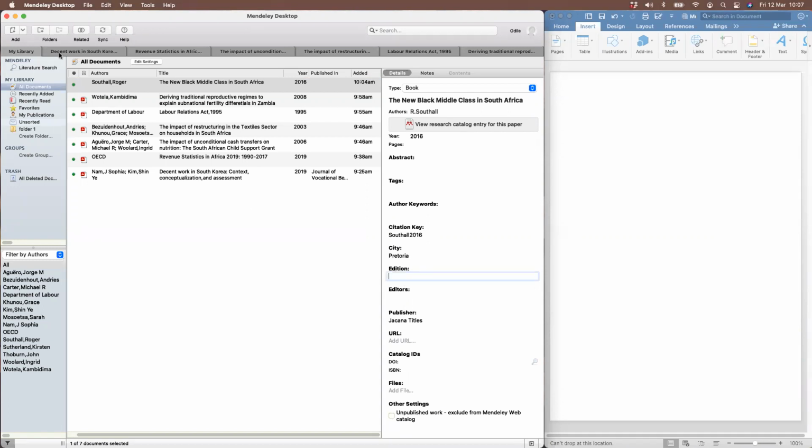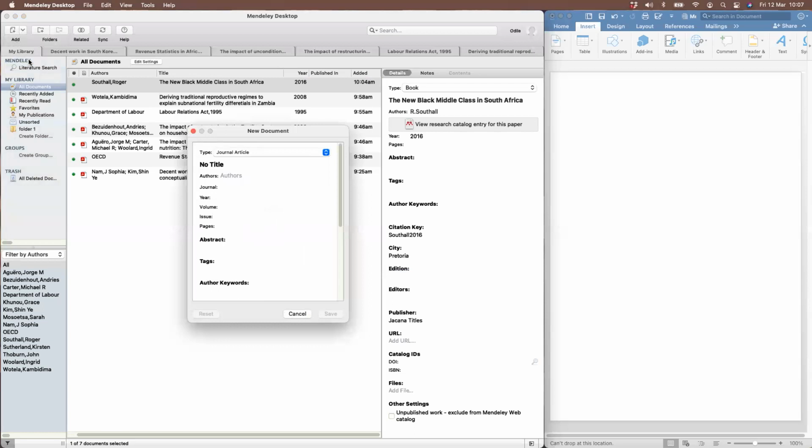And then you're going to again add a manual entry because we don't have a soft copy of this book, so we have to add it manually. So in type, instead of saying book, I'm going to say book section. Okay, and then the title that I'm going to put in is the title of the chapter that I'm referencing, so not the title that is on the front of the book. So once you've chosen your chapter, you put in the title of your chapter.